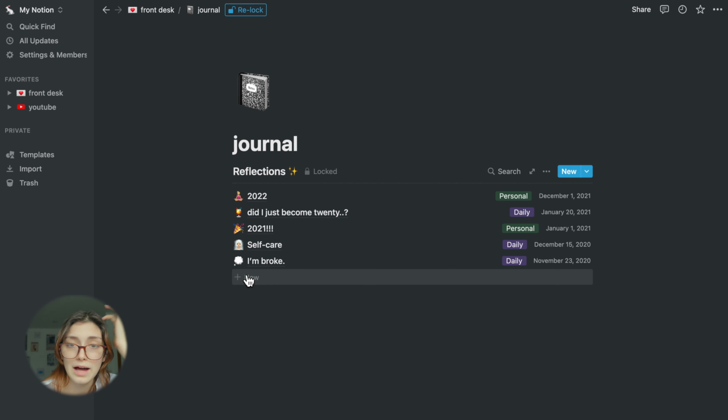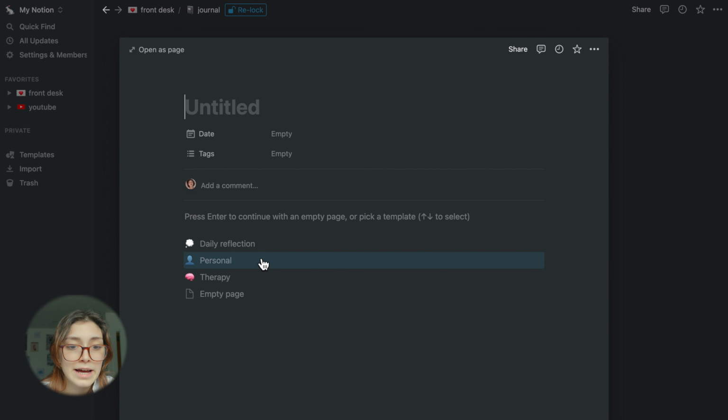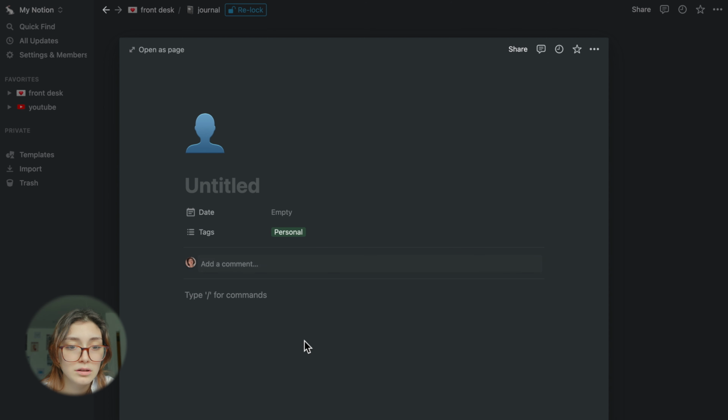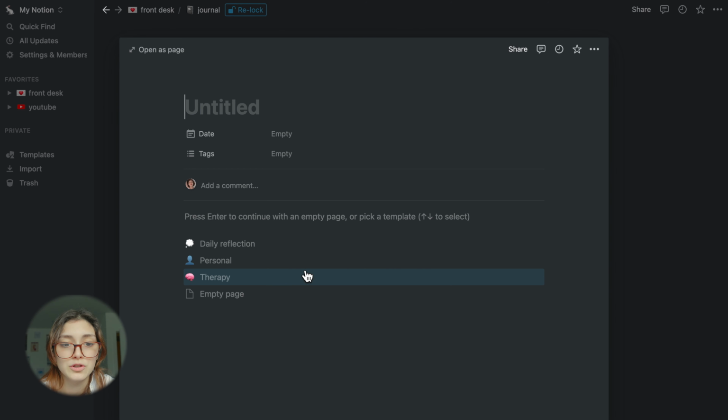So if I wanted to add a journal entry, again, I can click new, and then I have three things. So I can click on personal, and it basically just already puts a tag in there, and I can just type away whatever I'm wanting to type. I can also make a daily reflection, and I really like this one.